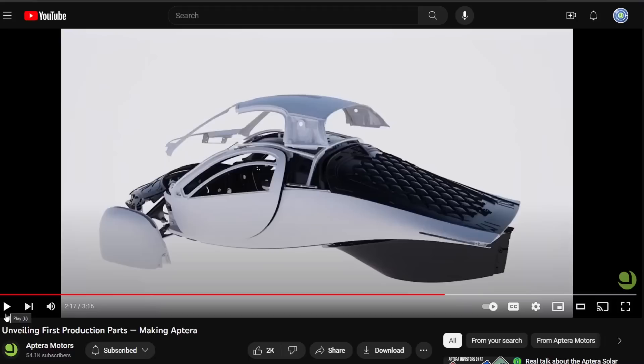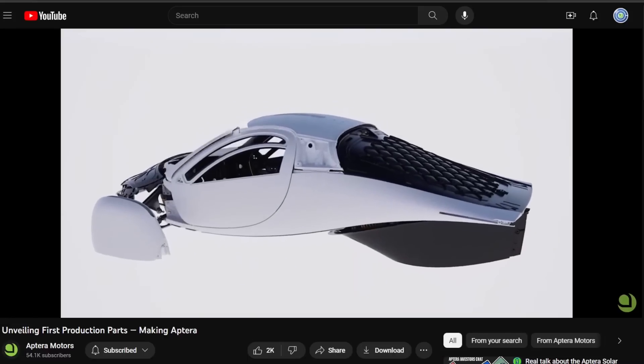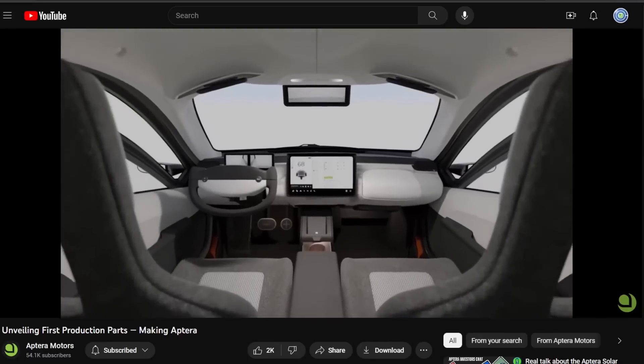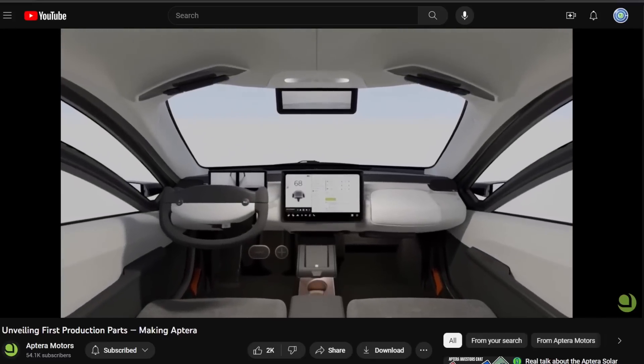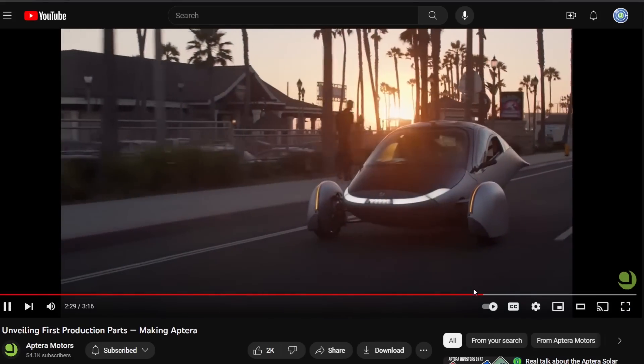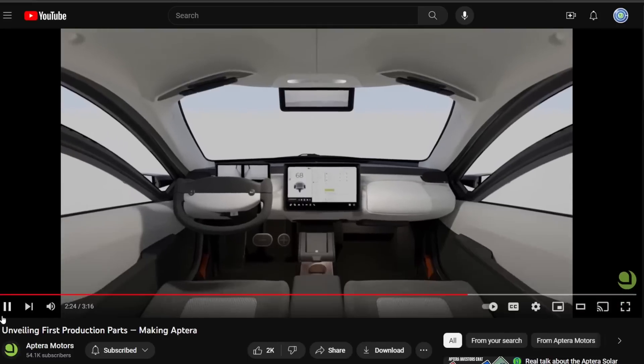So I'm thinking best case scenario there is a Delta build by the end of this year. And maybe if things don't go perfectly smoothly, the first Delta builds will be in early 2024. In just the next couple months, it's an exciting time seeing these first production intent vehicles come to life — vehicles that can be driven around as production intent vehicles and things that could be validated and tested to show the world how amazing solar mobility can be.